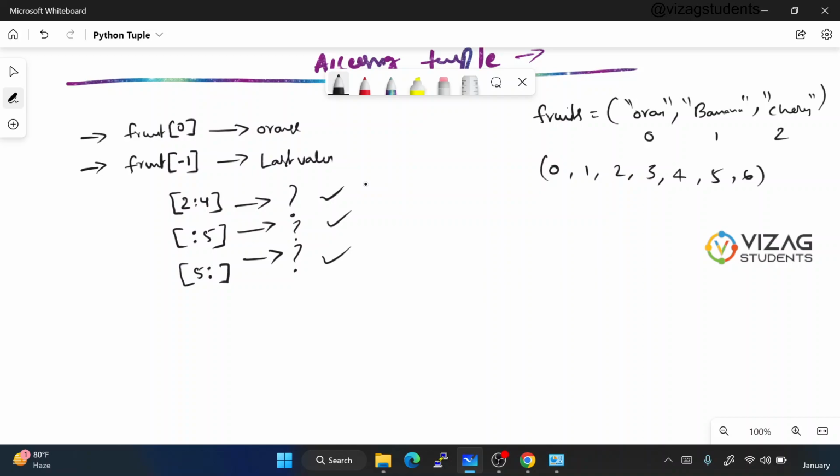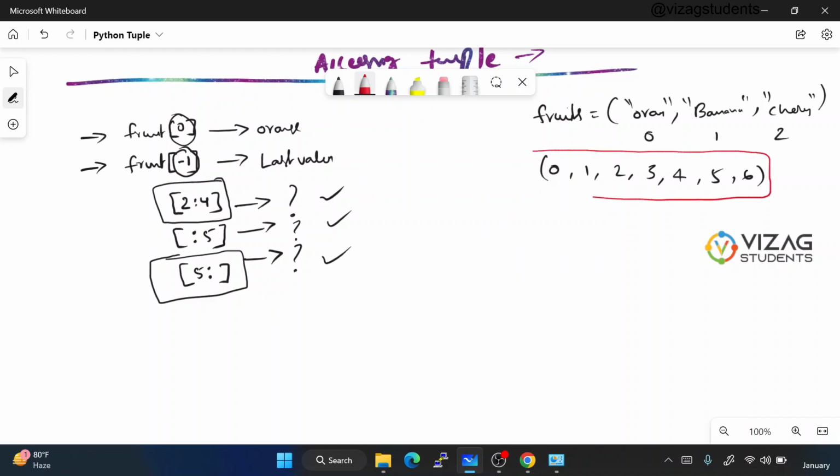And next, you can give a negative index here. You can give a negative index, a positive index, and you can give a range here. For every data type we need some way to access these values. This is how tuple will do. You can access this particular value.